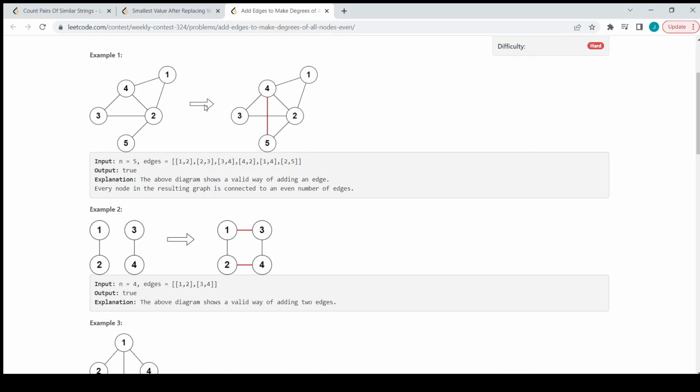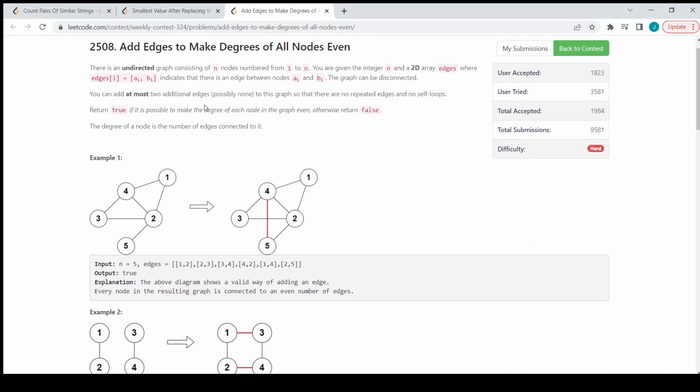Because if we have 6 nodes with odd degree, we would need to add at least 3 edges between them to make them even, so we cannot do it with at most 2. So we can return false if there are more than 4 odd values. That is the first observation in this problem: if the number of nodes having an odd number of edges is more than 4, then we can directly return false.